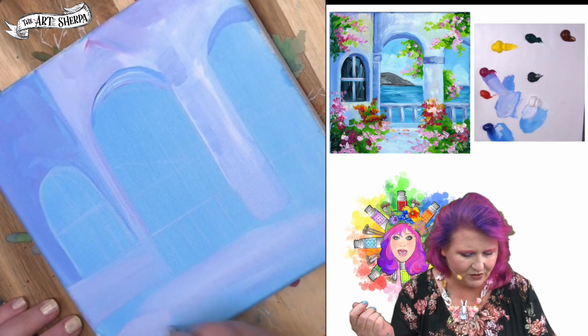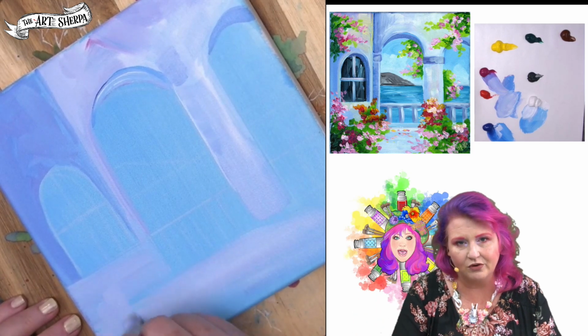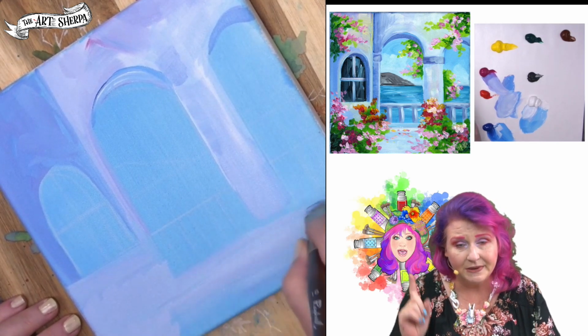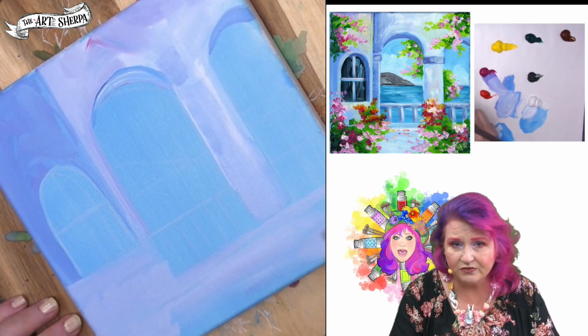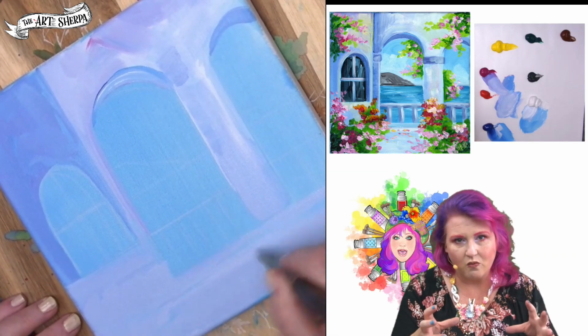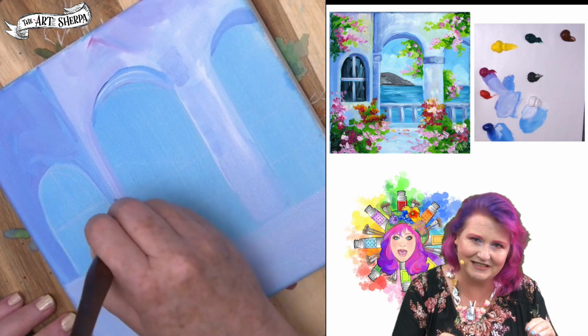Malik says, I have a request. I want to try a palette knife painting. What paints are good and affordable? I really think the abstract acrylic is very good and affordable. But here's the important thing. Sometimes affordable paints flatten. They look all great when they're wet, and then as they dry, they flatten out and don't look like when you painted it.